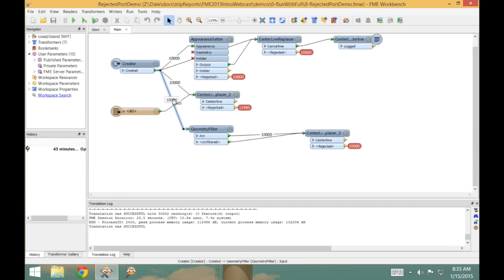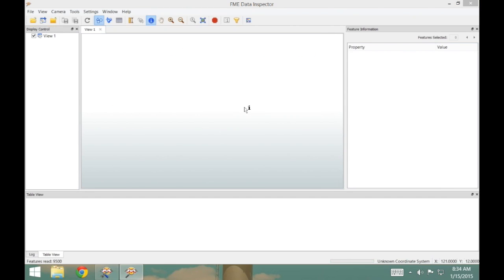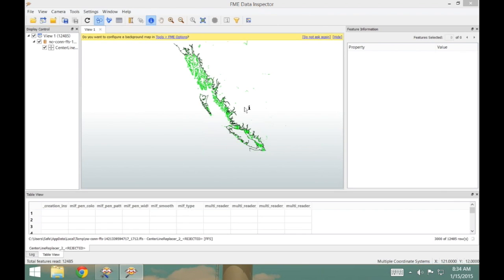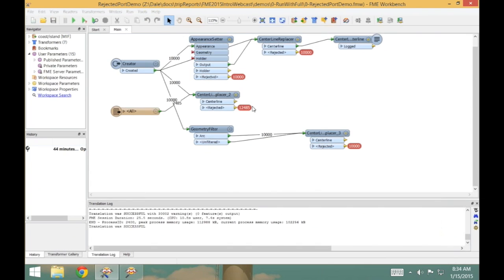And actually, because that's filled in, even though I hit that button, a double click on one of these, with any luck. Come on, baby. Well, I'll do this. Yeah, there we go. A double click would do it too, but I think my machine is a little bit slow. It'll bring up and show me exactly what went wrong there. I can see the features at least that had that problem.